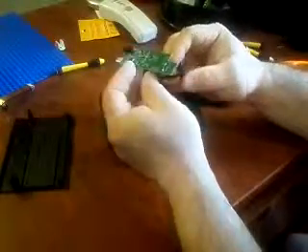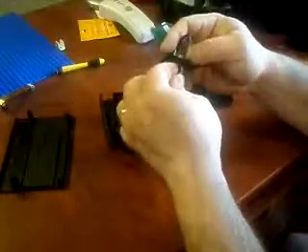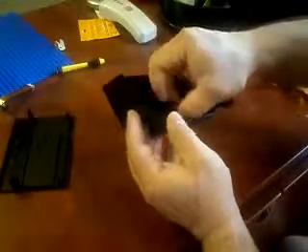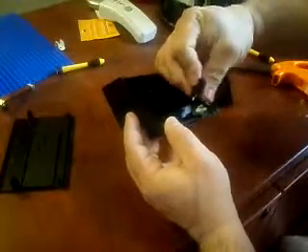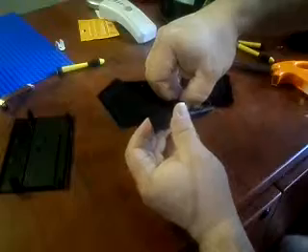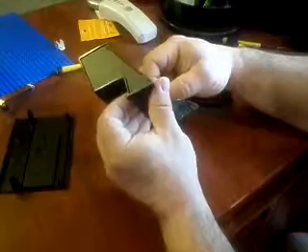Now I've got to flip the USB over. I'm just going to twist it and put it back in here. It takes a little coaxing to get it into the slot backwards, but it'll go. You don't want to damage it — the HDMI is really delicate, but this micro-USB is a little tougher. Do be careful so it doesn't get damaged.